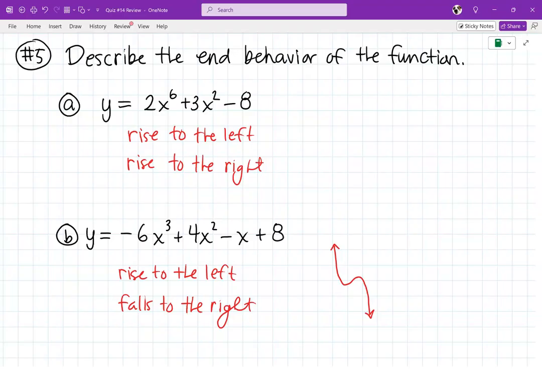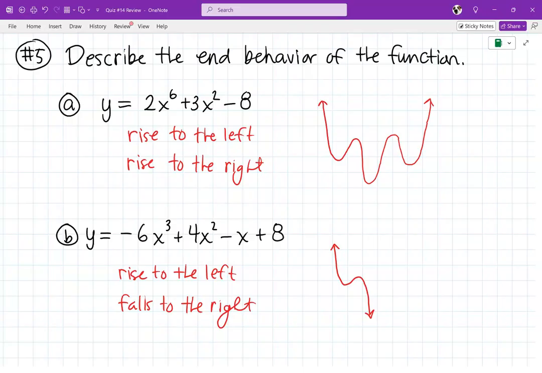Okay, this one right here rises left and right. So an example of this would be something like that. That's what a sixth power looks like. Similar. But this one would look something like that towards the endpoints. Not that you have to know that, I'm just showing you, so that you can see how I'm verifying that it is rising to the left, falling to the right side.